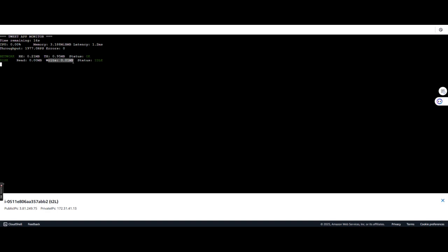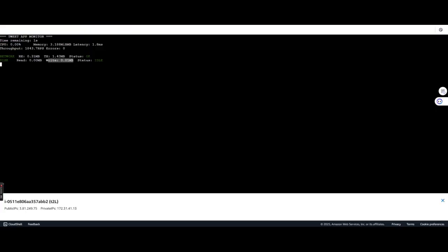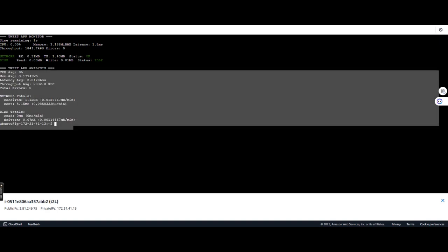And you can see the disk is writing because it's writing some logs, but this is really minimal. After a minute, a summary report will appear. Yeah, as you can see here.